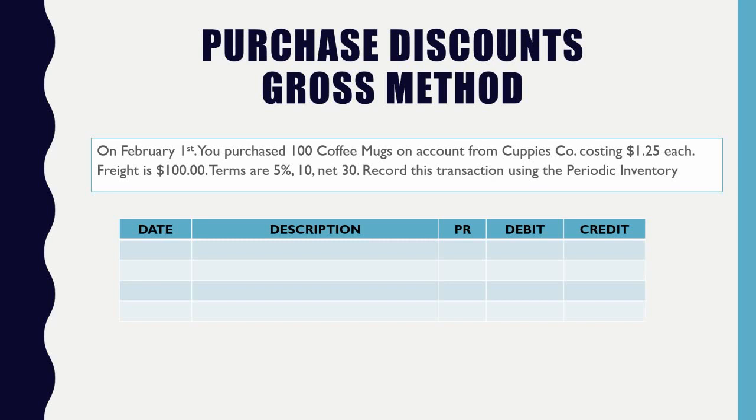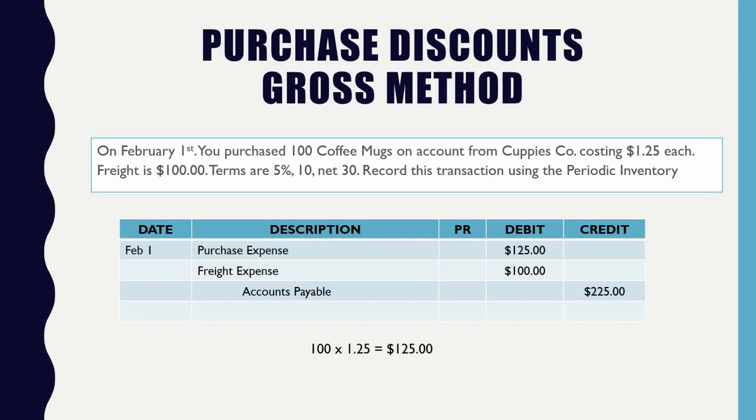You also have to consider what your other priorities are. What are the things in your operating expenses that you have to pay first? So usually a rule of thumb is you should always pay your employees first, right? You should always pay the rent first, okay, before paying off your inventory. So in this case, gross method is recommended for a smaller business that is not quite sure if they have enough money to pay off all of this, and also to be aware of the other expenses that they have to pay first, okay?